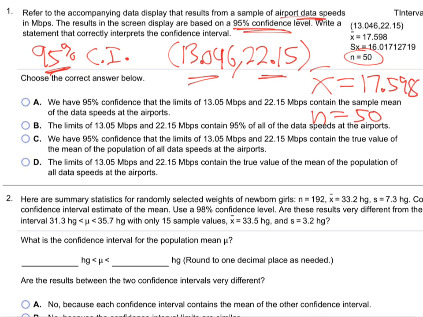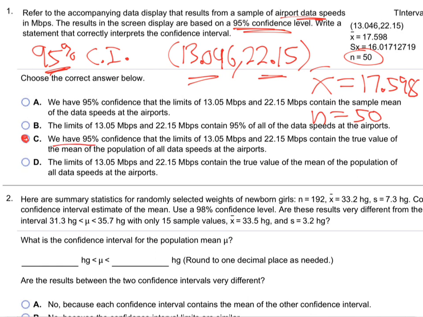Is this making sense? That's way more important than all these moving numbers around. You will likely never move the numbers around in an actual statistical thing in your life, but you will read a confidence interval study, very likely. And you want to know what that means. That's the main thing of any benefit to you in this class, really knowing how to read a statistical report when we're done, and what those things really mean. So is that making sense then? That's really the most important thing, what that actually says. So which one of these is right, A, B, C, or D?